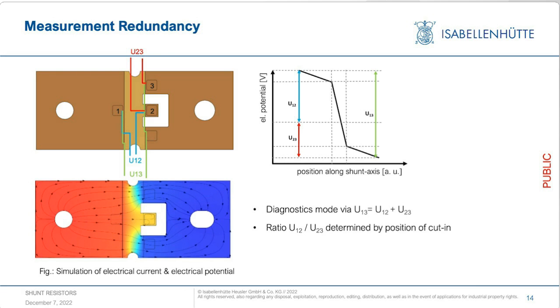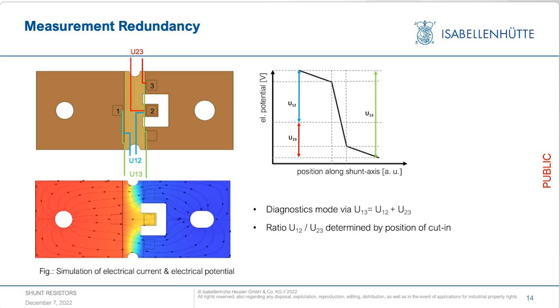And as you can clearly see in the pit, which is labeled 2, you have an electrical potential which is at an intermediate level between blue and red, which means that at this pit we can measure a voltage drop which is half or nearly half the voltage drop you have to measure when you measure over the entire resistance material. So for example, when you measure from point 1 to point 3.